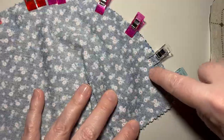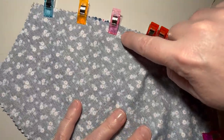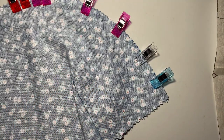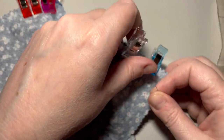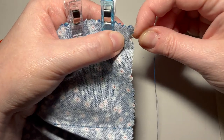So we're going to do a stitch and stop right there, and then start it again over on the other side. So I put a row of clips really close together just so I would remember that I need to stop sewing. I always hate to have to undo stitches, so I try to give myself some really good visual aids.